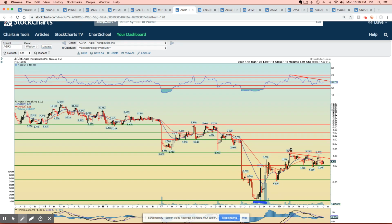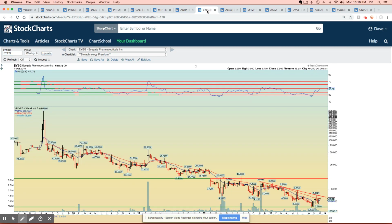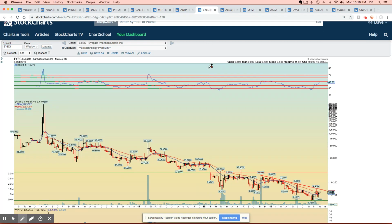Alcea Therapeutics, another one that's moved really nicely from its bottom around 23 cents back in '18. Now it hit a high of 170, which is kind of at resistance here, previously serving as support, now as resistance, but it's well defined. And if it can break above this downtrend, certainly it looks like RSI is coiling to the upside. If it can break above this downtrend around 150, then it can make a run, certainly to test the recent high at 170, but I think thereafter it can really make a nice push to the upside. Here's another descending bullish triangle.